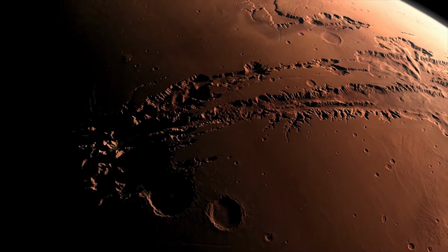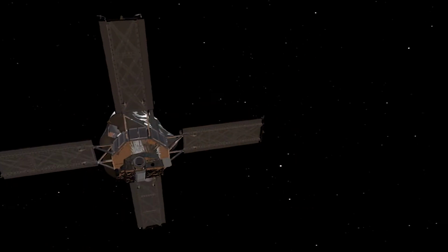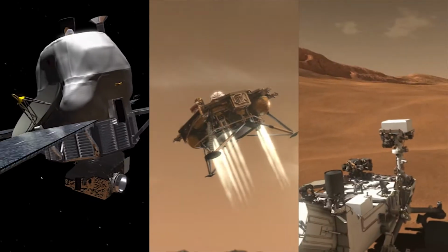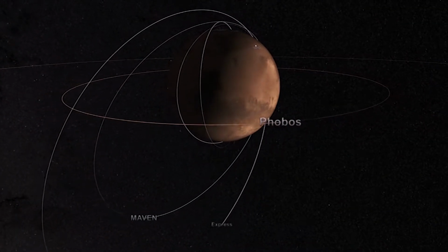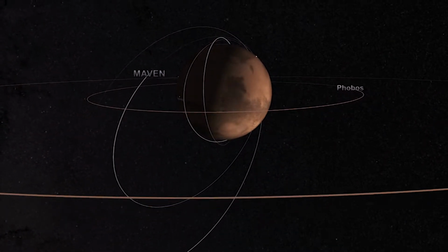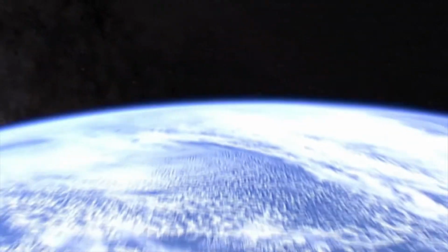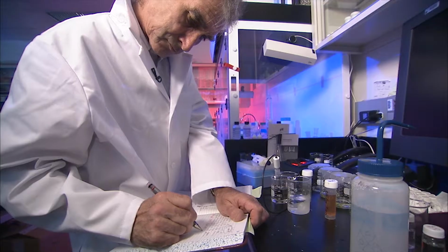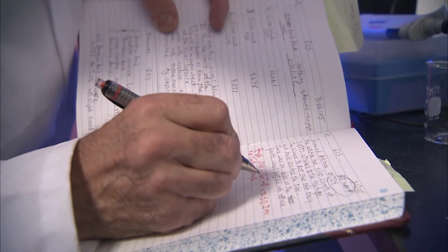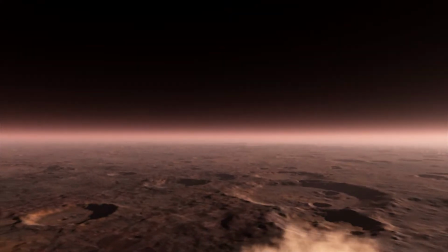The planet Mars has been mysterious for centuries. But over the past few decades, a fleet of orbiting and landed spacecraft has greatly advanced our understanding of it. Based on this knowledge, Mars scientists are now ready to take the next big step, bringing Martian samples back to Earth, where the full power of our terrestrial laboratories could be applied to unlocking the story of the red planet's geology, climate, and especially its potential for life, either in the past or even today.